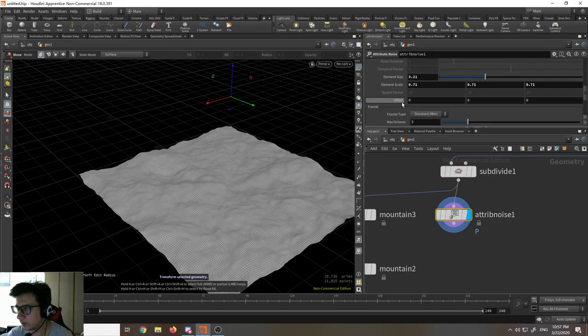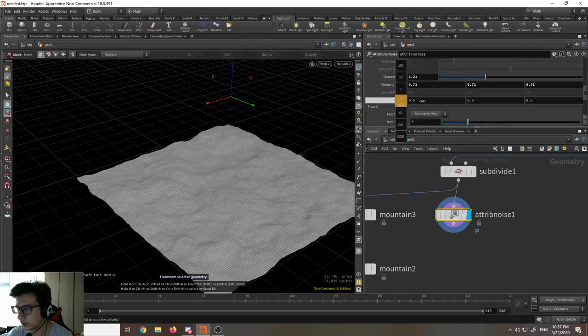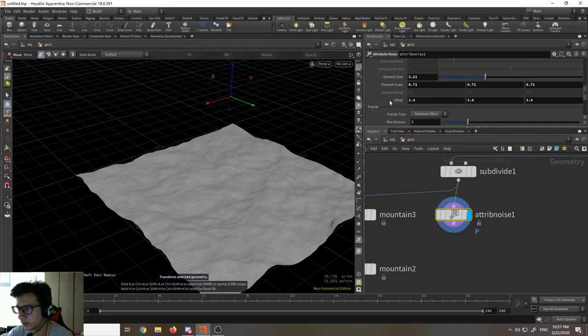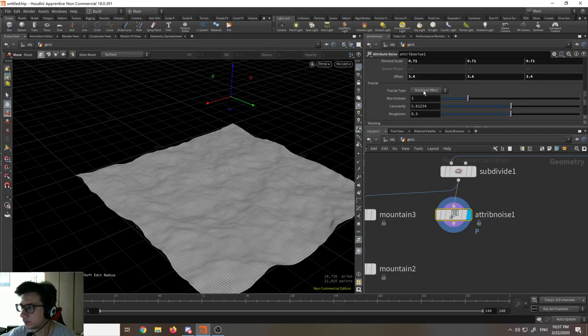So you can really have different results. You can change the offset. You could actually animate this if you want. You can change the type of noise. Same thing, roughness.